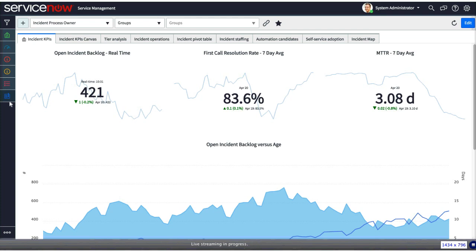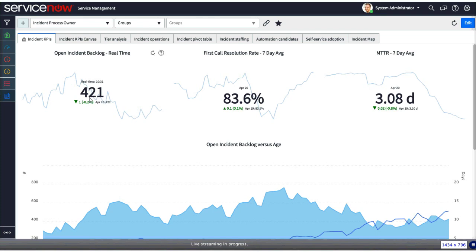Okay, for the next part of the demo, I will focus on two use cases basically. What you now see on the screen is a dashboard for an incident process owner. This dashboard contains a mix of lagging and leading indicators that Ed just talked about, and gives the incident process owner the ability to investigate its process, to make adjustments and to improve the service that you deliver to your clients.